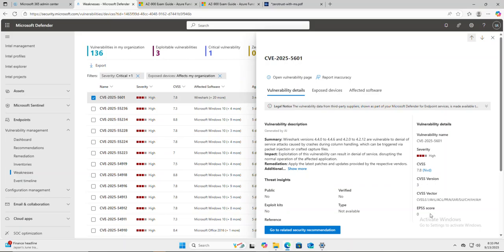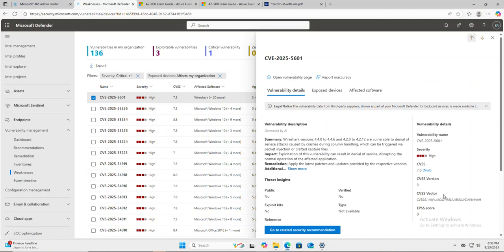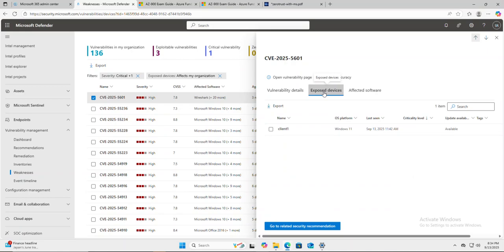And what is this? I don't see what the score is. Well, it's high, so it's around 9 if it's high. Oh, actually, it's only 7 point something. Yeah, 9 is critical. This is 7.8. It still is high. But these are the really important things here.